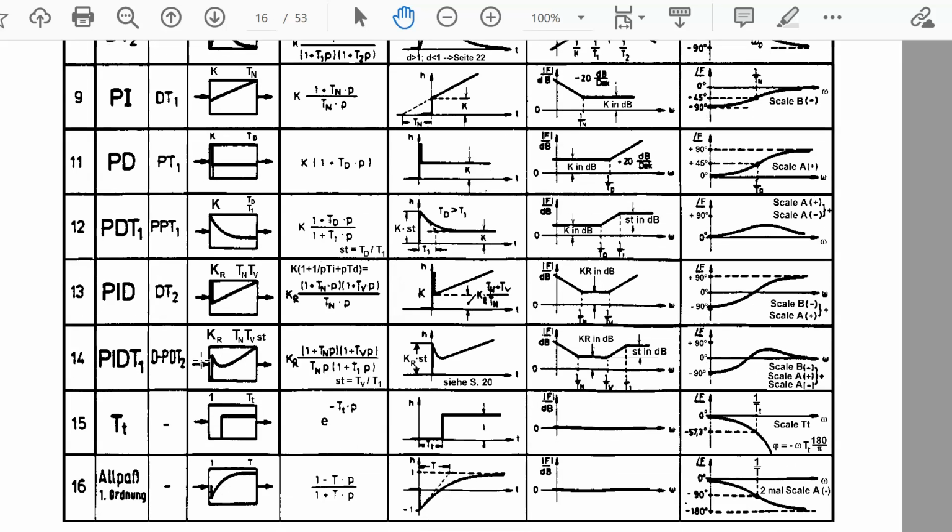Finally, the biggest problem is if you have a delay time block, row 15, there is an empty cell because you cannot compensate a delay. So if there is a delay, it is not compensatable. Then you have to go with other ideas. In control system 2, I will show you a very good idea to compensate delay time blocks with Smith's predictor. This I think comes later in the next lecture.